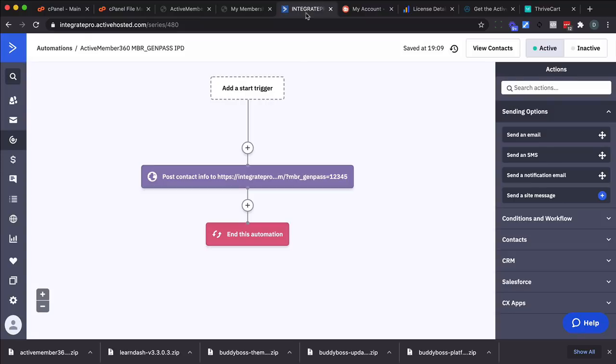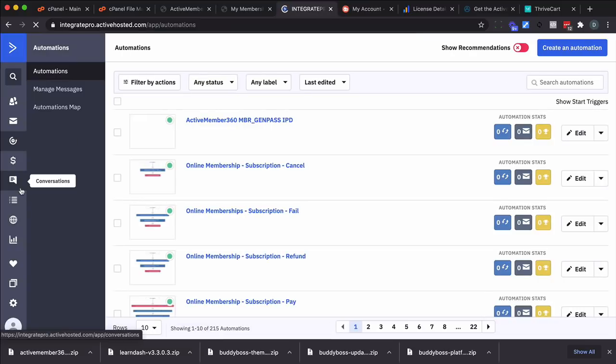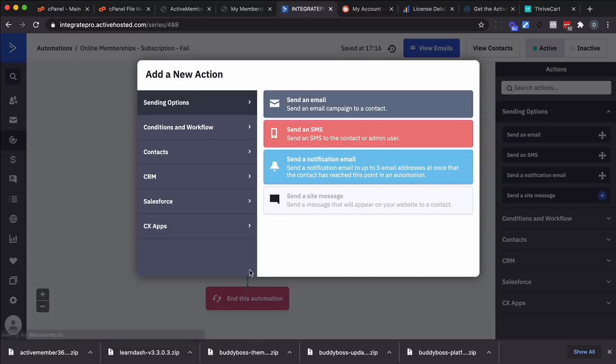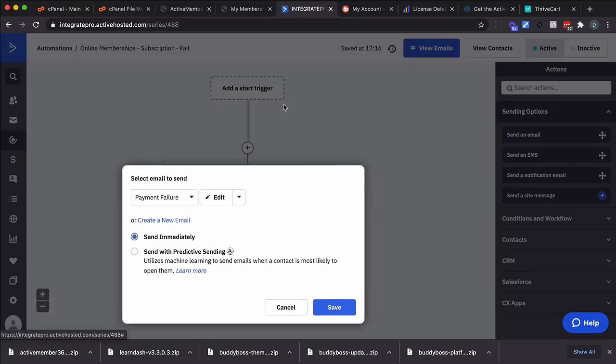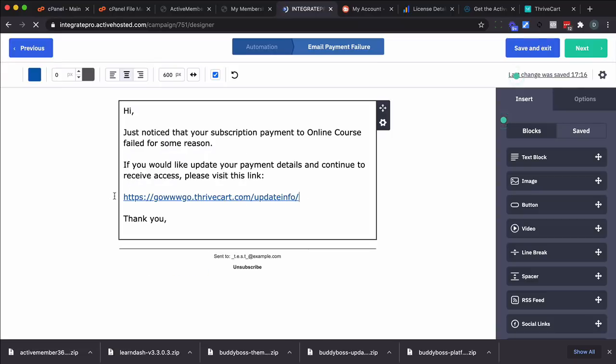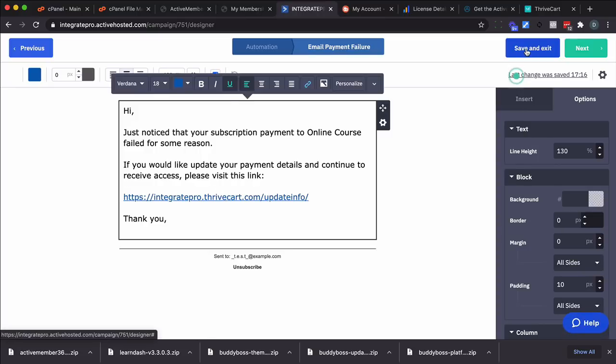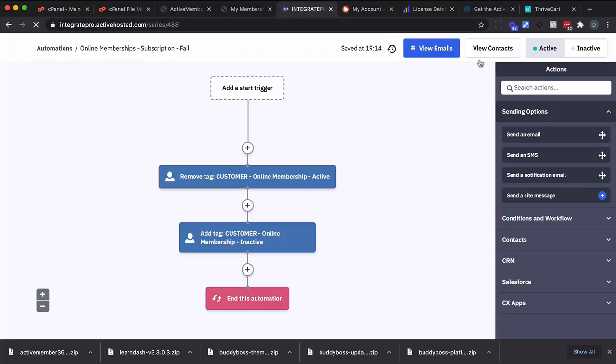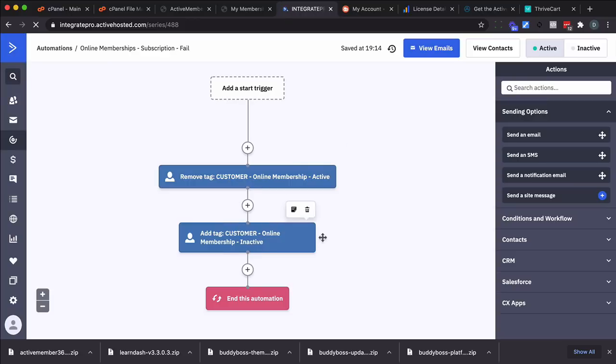And I'm going to show you, and again, if you recall, I deleted this email. I am not using this, but if you don't have Dunning, this is what you want to do. So I'm going to go to Payment Fail, Subscription Fail. And again, only if you're doing subscription and only if you're not having ThriveCart handle the Dunning process for you. So there's that email. I'm going to edit that, and then I'm going to change this link, and that's it. Again, I'm not going to use this. I'm going to use the built-in Dunning process that ThriveCart provides, but if you wanted to, this is what you would use. So notice I did not add that email back.